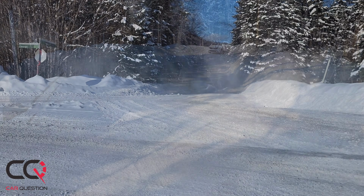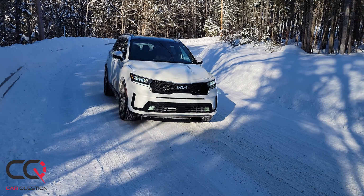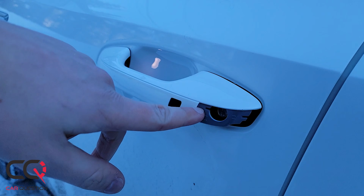Yes, and it's going to be more accentuated if you're going to use the TCS off feature. Make sure that you use those drive modes with the TCS control on. And another thing, Matt, is that there are parts missing on this car. Yes, there are two parts missing. One inside, one outside. I've heard about children simply pulling the handle too hard, but I've never seen missing parts just like we did.